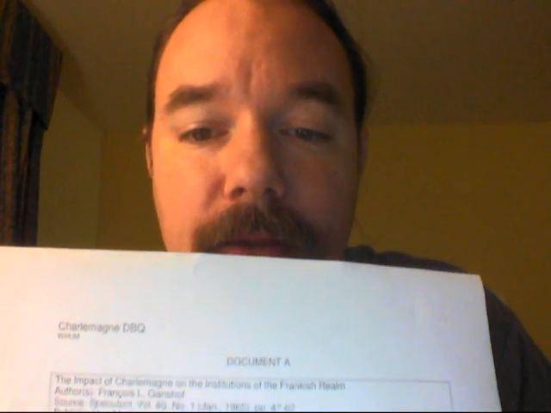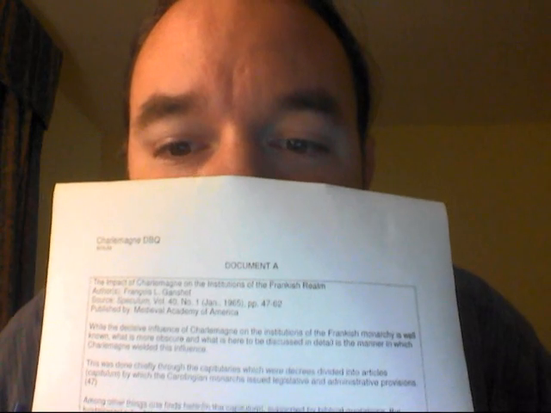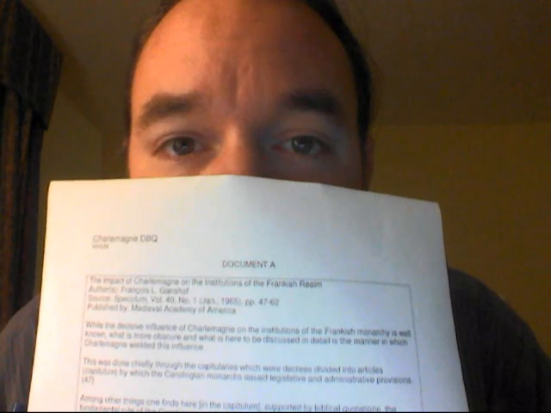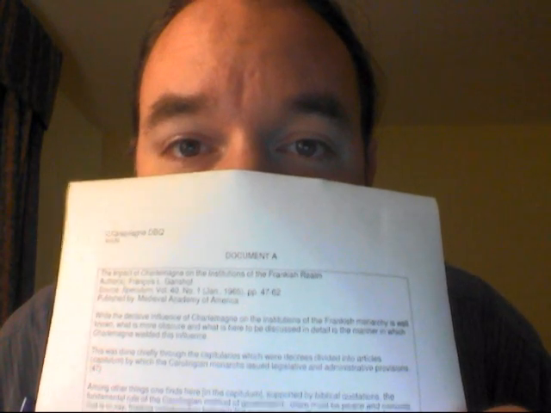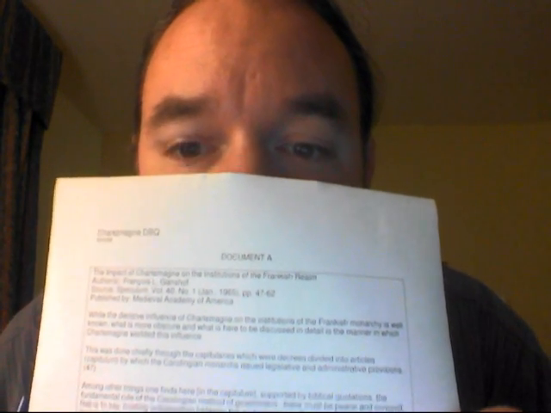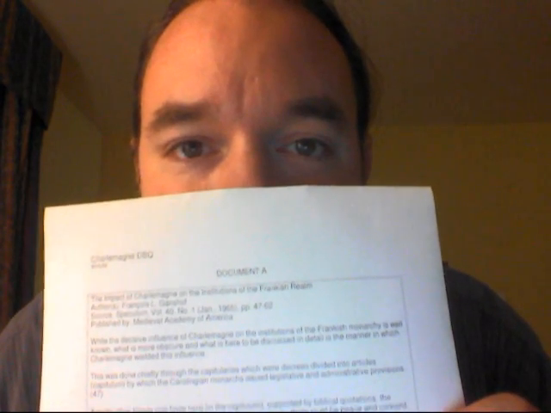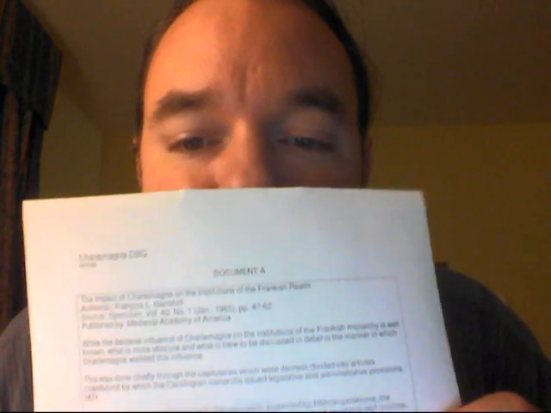As with all of the other documents, the top of the page has everything that we're looking for in regards to our MLA citation. So Charlemagne people, I'm expecting that you have this document because I'm tired of holding this document up and trying to guess whether or not it's showing up on my little laptop built-in camera, trying to figure out if it's actually in frame or not. So I'm just going to talk and you're going to follow along with me with your document A for your Charlemagne packet ready to go.